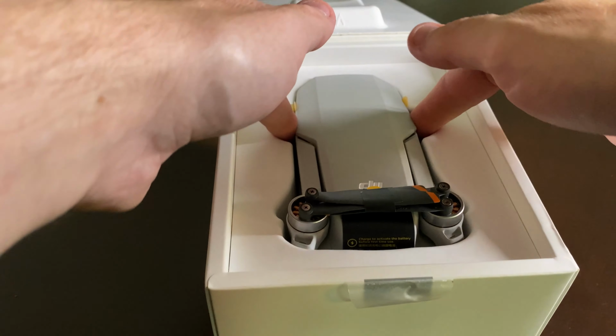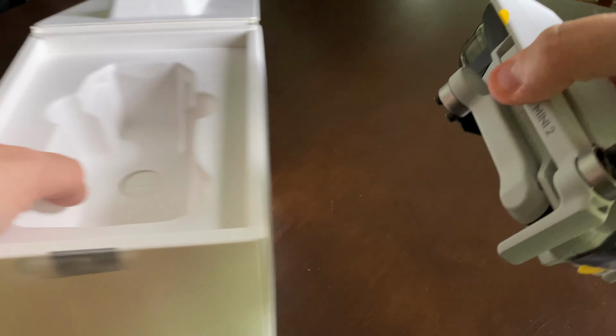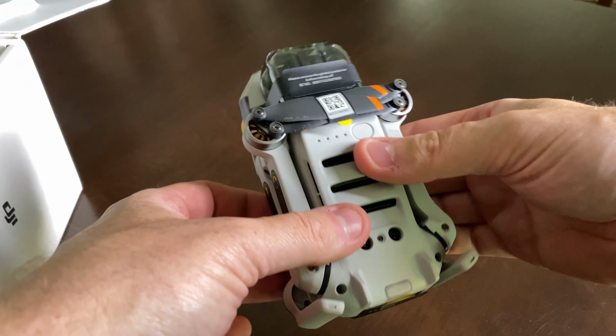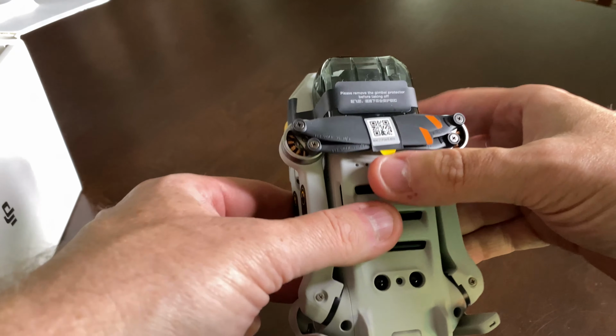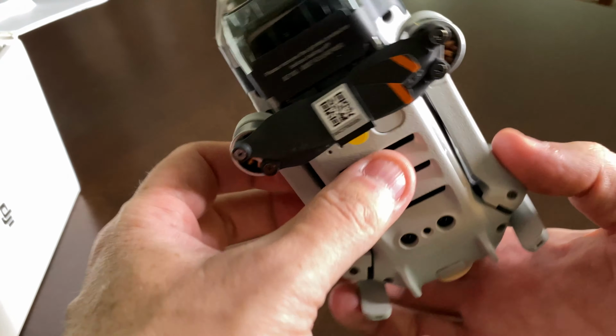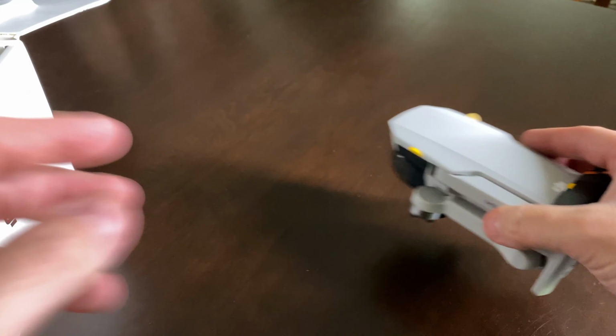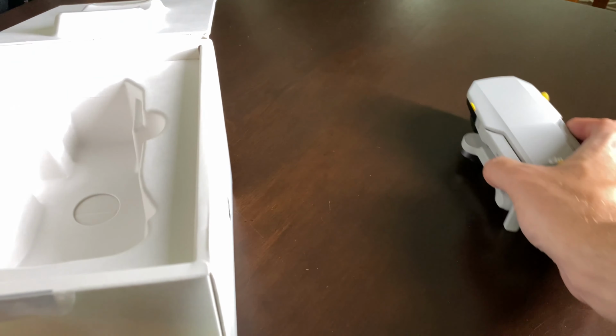So first thing you get is the drone itself, and it's pretty well packaged. There's the front, back wings. There's instructions here on the back. There's the gimbal camera in here. Pretty good. Put that right there.